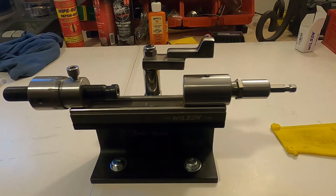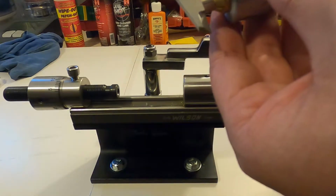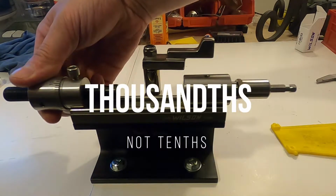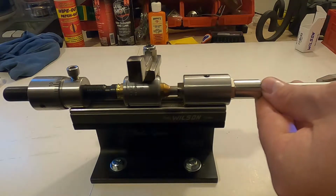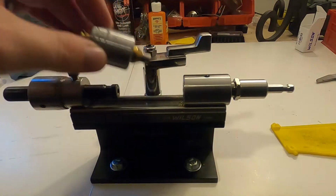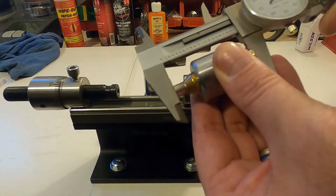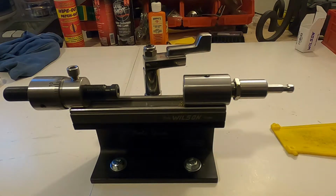We've made contact. I'm going to take my caliper and check the measurement. We are at 2.018 inches, so I need to take off 3/10 yet. 1, 2, 3. I'll put this back in there. And we will see what we have now. I have 2.015 inches. So right where we need to be.